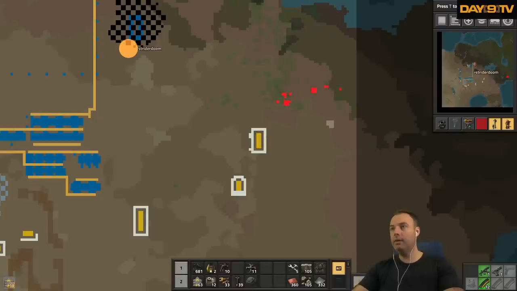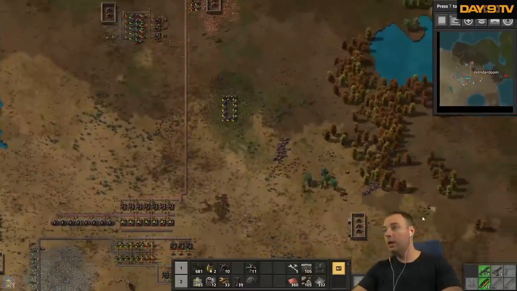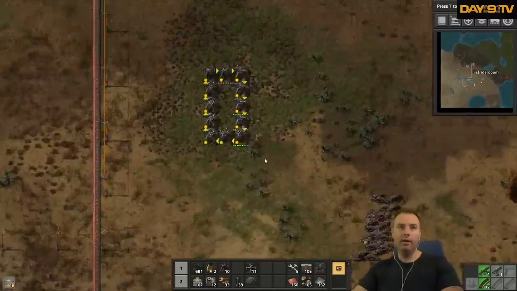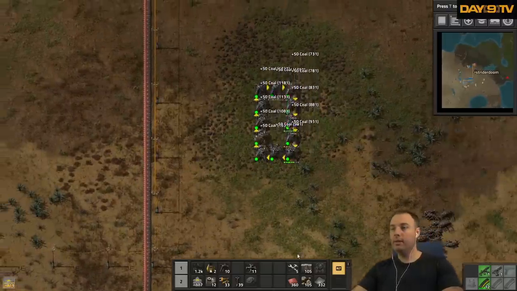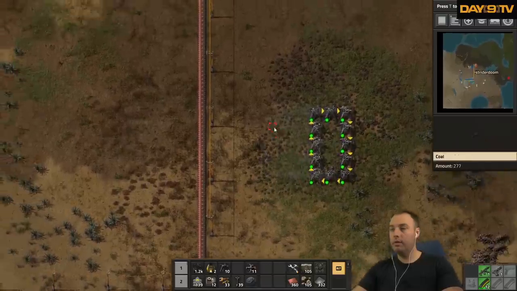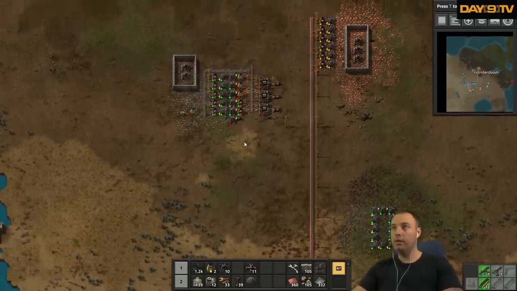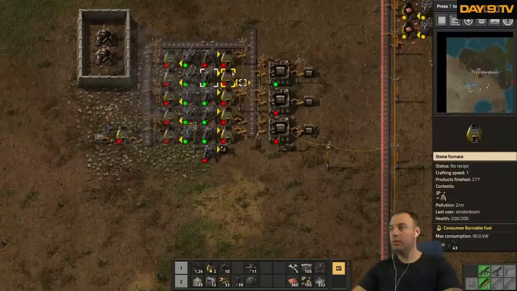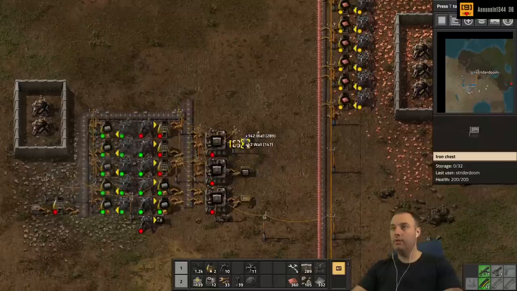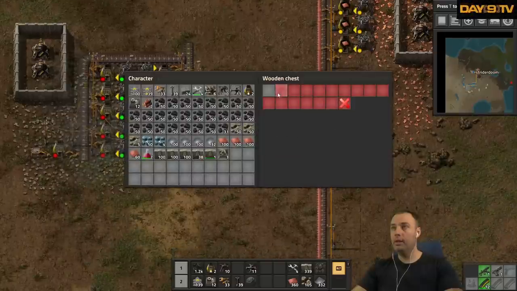So yeah, that's the story of me. My name is Day9. Wait, what? They're coming through the trees? Good job, little buddies. Good job. Nice. I should probably repair this. Okay, so we have this whole line of stuff going on. I have a lot of walls, huh? 142 walls? Holy shit. Don't need that many walls.